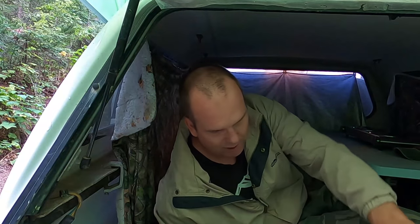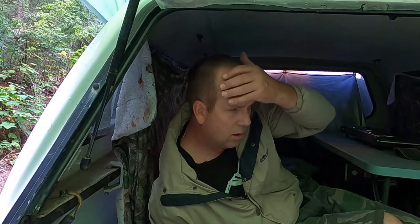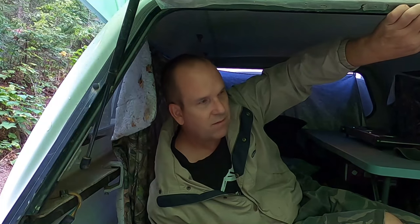I'll see if I can rustle something up to eat. I was planning on having a power site, so I didn't bring any propane thing to cook with. Actually, I don't think you're allowed to use one anyway. It rained pretty much all day, but they still have fire bans on all over the place. So, might have to rough it a bit for the night, but that's fine.